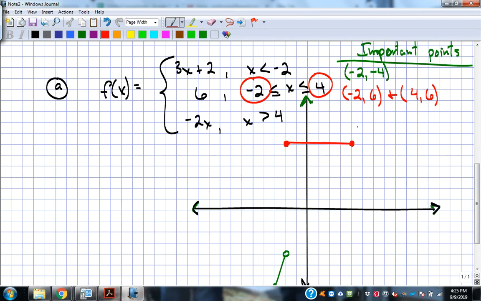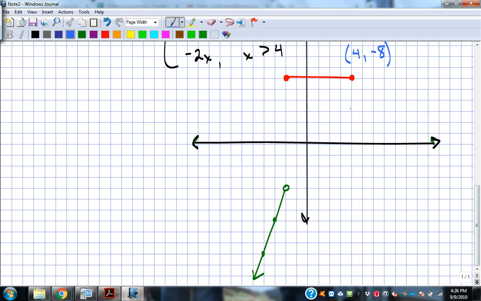So here we see we've got part A here. Here's part B's graph. We need to get part C's graph out of that. So we need to import a point for that one. So it's going to be at x value of 4, because that's what's in our inequality. So 4 plugged in there would be -8. -2 times 4 is -8. And so I'm going to go to that point, (4, -8): 1, 2, 3, 4, 5, 6, 7, 8. And that's going to be an open circle because it doesn't have an equal to mark.